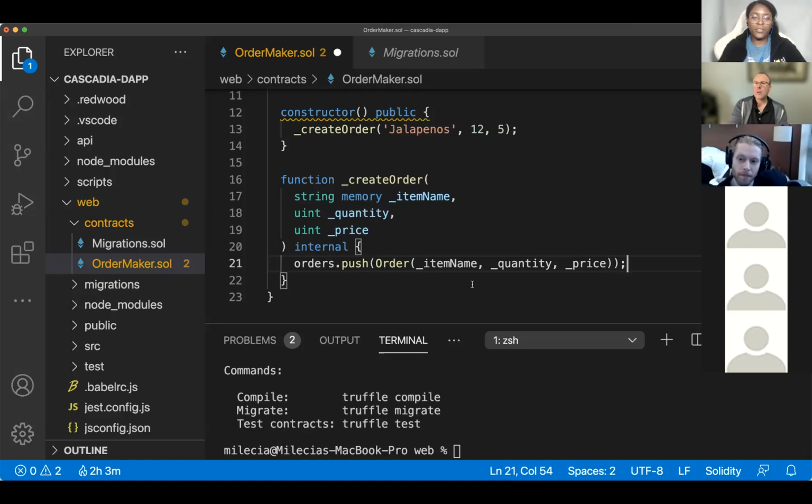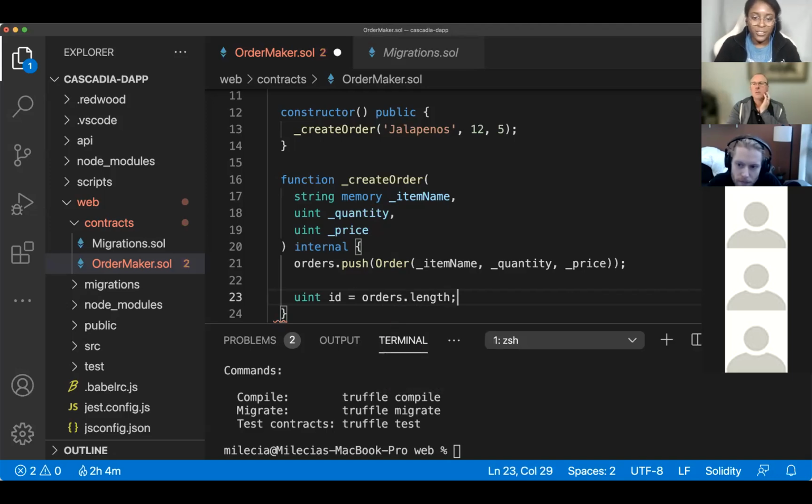And one thing you do have to actually pay attention to now, this is in JavaScript, so make sure you have the semicolon or else you'll get issues later. So we have our orders array updated. And now we're going to set an ID, because I'm going to do something with this later that will be hopefully interesting, maybe a little useful, maybe spark some ideas. So we have this new ID, and it's just going to be the length of the array because that's good enough for this little app.